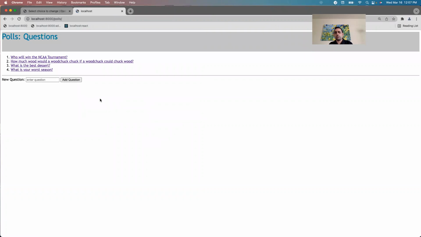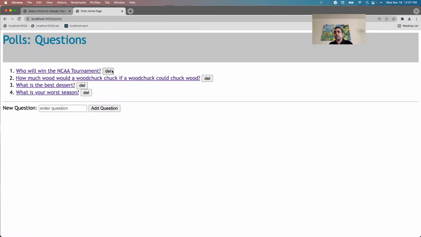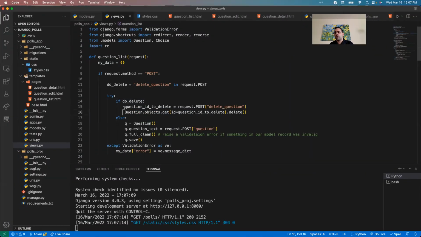Somehow that got smaller. All right, so notice I have these delete buttons now. If I click on this button right here, question number 2 will be the ID, value 2, or whatever the ID of this question is, will be the value sent through my form. And then on my backside, I'll be like, all right, cool. Question 2 was the button you clicked.